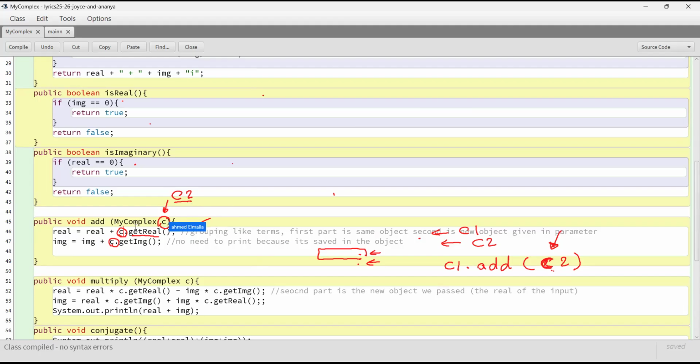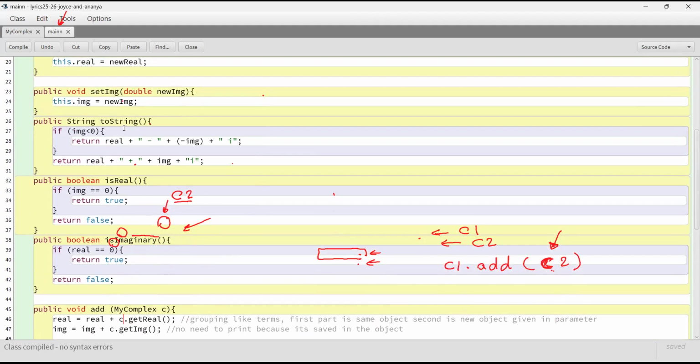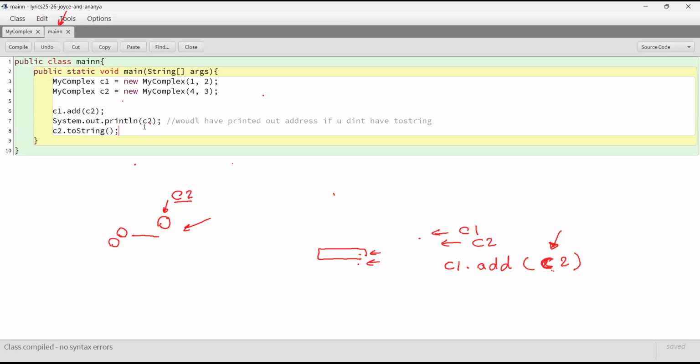Okay, let me give you another proof. So go again here in the main and do a single change. Say change this to become C2 and this to become C1. And then run again, please.